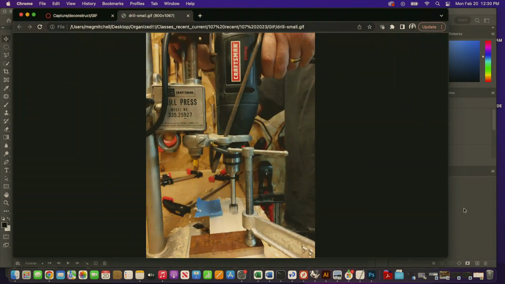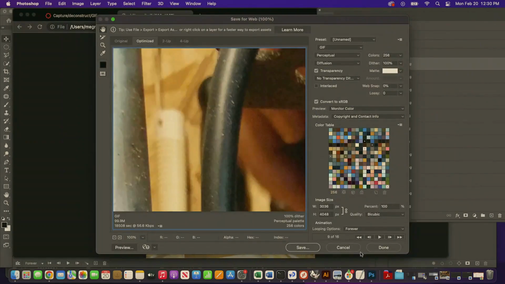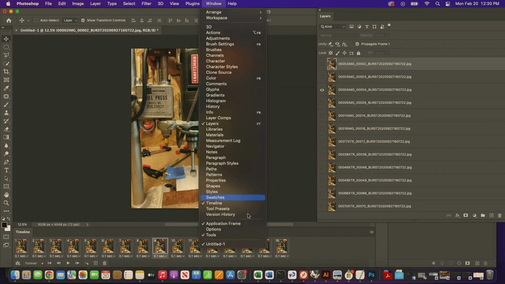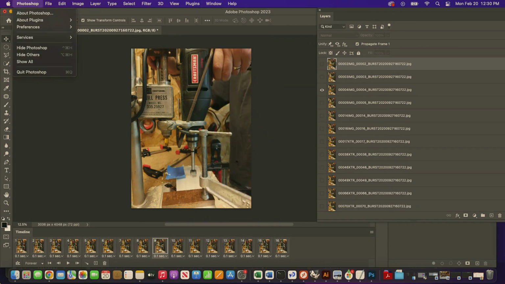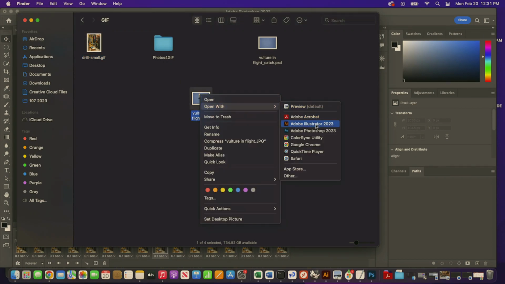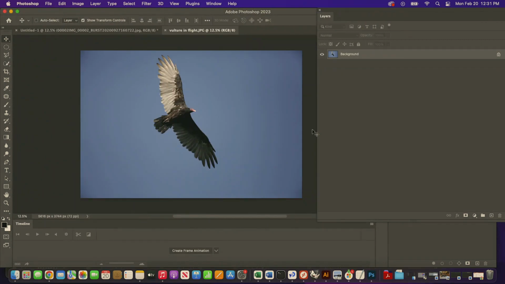Okay, so let's look at something else that we could potentially do to make a GIF. Let's go ahead and I'm going to open up a fresh JPEG here. I'll open this up in Photoshop. Wonderful.